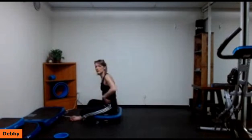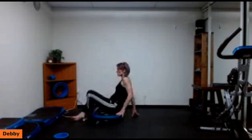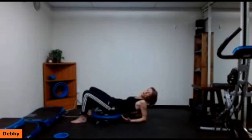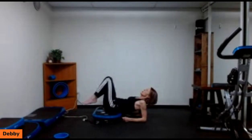The next one is the love handles, the tire, that thing around the middle. So this isn't going to lose weight. This is, again, about skin tone. This is in complement with your squats and your lunges. So to do the low back, you can move yourself up. You can rest on your forearms. Perhaps you've got an aerobic step or a yoga block or a couple of them to prop yourself up. And I suggest lifting the knees up; you'll find you get the small of the back out of there.